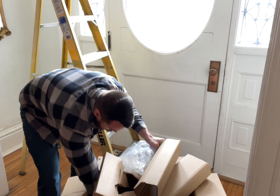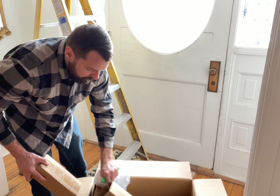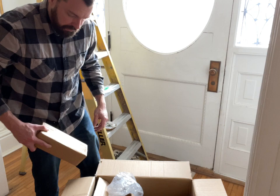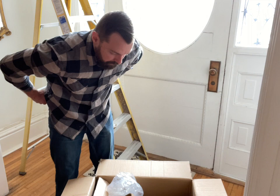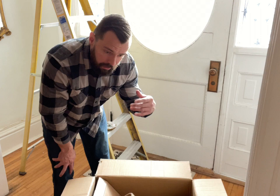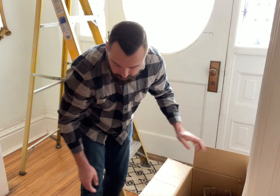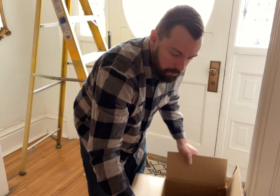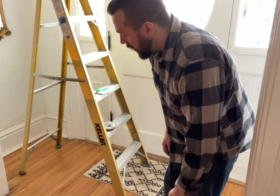Another thing to take into consideration when renovating a project that is time consuming and large scale: all these boxes. Every time you order a new appliance, new light fixture, or new materials there's always all the trash to get rid of. I order a dumpster for monthly service and they come dump it every Tuesday, but Tuesday morning after they dump it I fill it right back up with all the stuff that builds up in the garage over the last two weeks. Almost getting the garage cleared out but the styrofoam and empty boxes are just getting annoying.